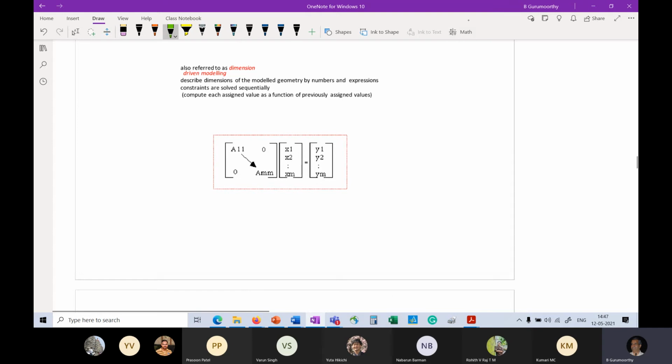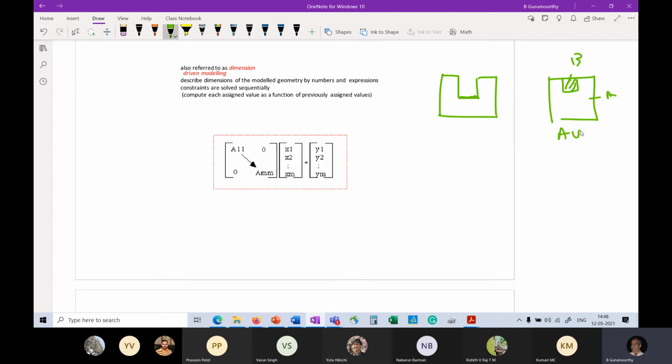Forget the text on the slide here for a minute, but let me just go back and draw a simple object for you. I'm going to do 2D first, but you can imagine this to be a 3D object. Right? It's a U slot. Now, knowing whatever you have learned so far in your Boolean operations and the CSG construction, you know that this is very easy to construct. So if this is B and this is A, A minus B is my object. That seems very easy to do and construct. But here is the catch.